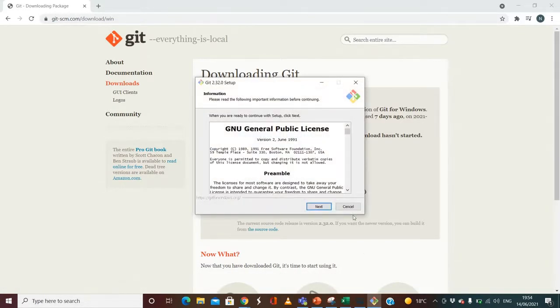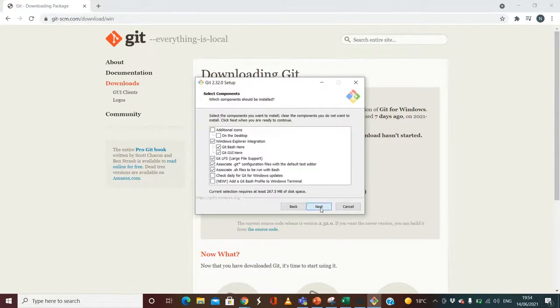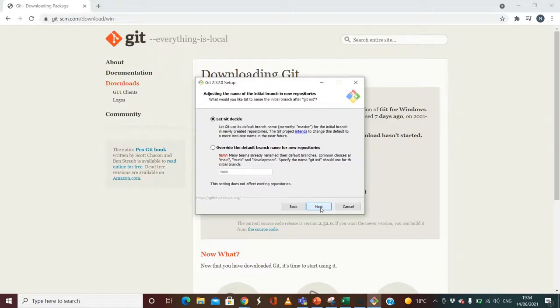Once the permission is given, just go next, next. The default settings are fine, so I'm just going to give next for everything.